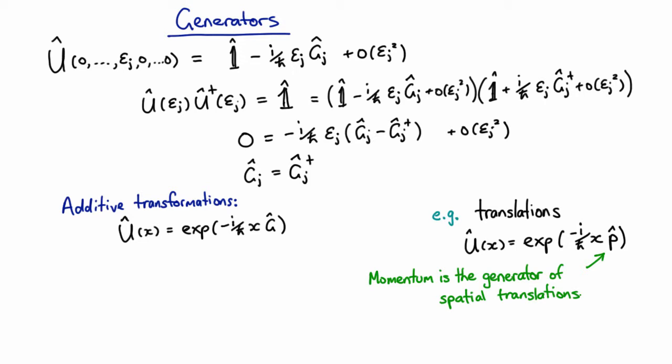We've only just kind of discovered it as something that was conserved in some situations. And now we know exactly why it's conserved, because if a system is symmetric under translations, and we know exactly what it is, it's the generator of that translation. So now that we have this language of generators, we can start talking very specifically about symmetries and their relationship with transformations.